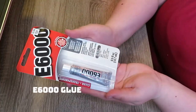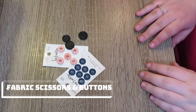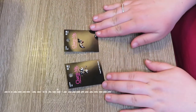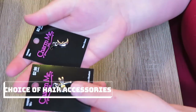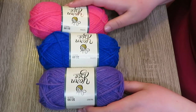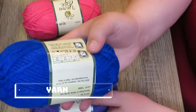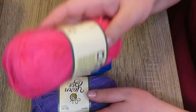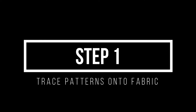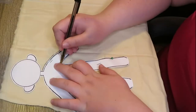I also used polyfill to stuff the dolls. I ended up not using the no fray. However, I did see other YouTubers use that in other videos. And of course, I had buttons and charms to put in their hair, and yarn for their hair, and some pins to hold everything together. So that was just a quick run of all the materials I used to make these dolls. The video went by really quickly, so hopefully you guys caught everything in the voiceover. I was trying to talk fast, but yeah, so here's the first step of the dolls.